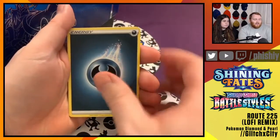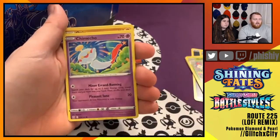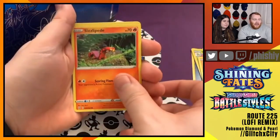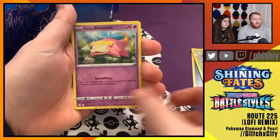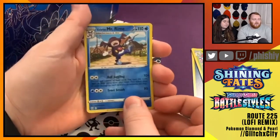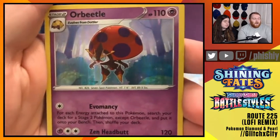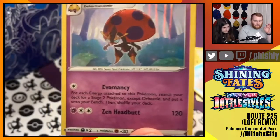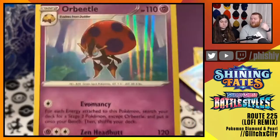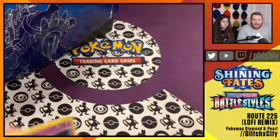Pack one of Battle Styles, opening with a Darkness Energy. Seedra, Weeping Bell, Experience Share, Chimeco, the lounging Onix, Sizzlipede, Glameow, Galarian Slowpoke - just relaxing, beautiful. Reverse foil Mr. Mime with the ball juggling attack. And our rare for the pack is the holographic Orbeetle. This Evomancia attack - for each energy attached to Orbeetle, you take a stage two Pokemon out of your deck and put it on the bench. You don't have to worry about evolving - a very unique and cool attack from Battle Styles.